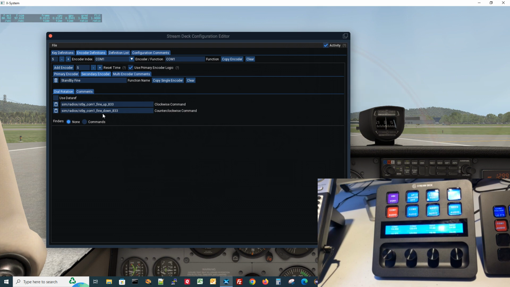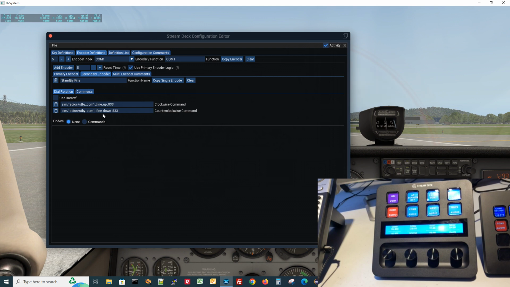Doing it with commands, I actually have to queue multiple commands up, and those commands will get executed each time through the flight loop. So if you have something like a heading, where you want to move it really fast, you may find that doing it with the data ref method is a little more responsive than doing it with commands, but you can experiment with it and see how it works.